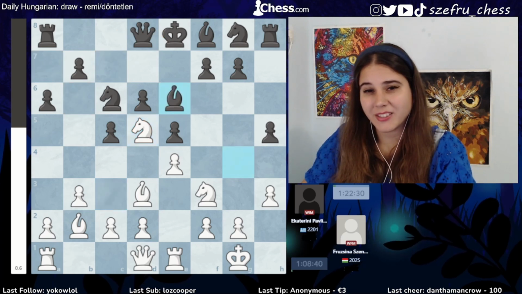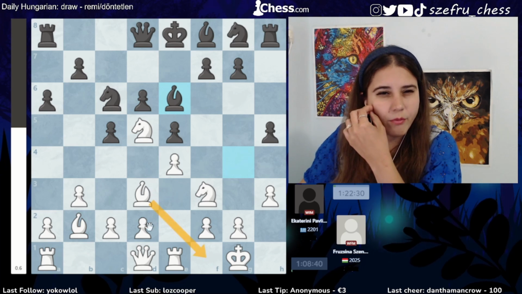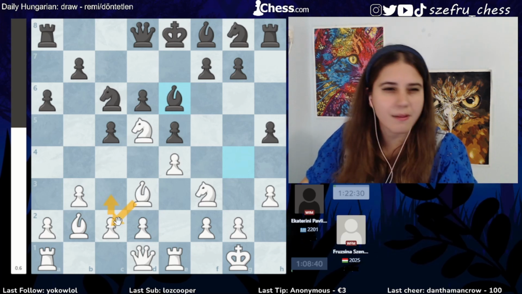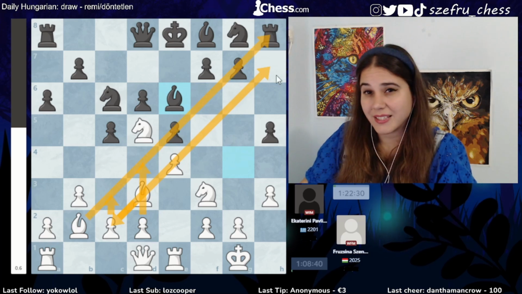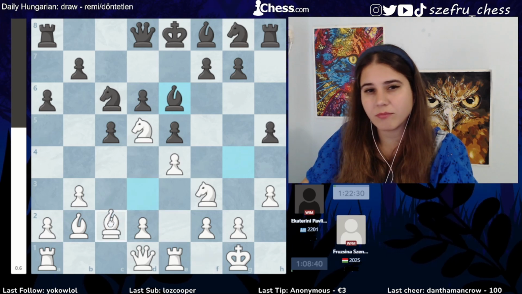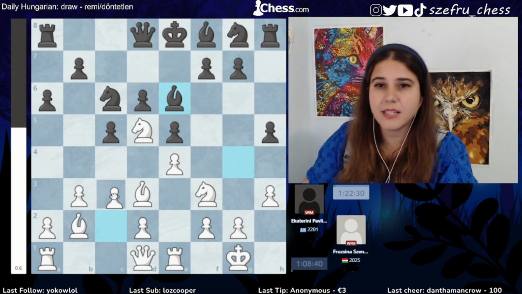So bishop e6, she went back immediately. Here I considered bishop f1 with the idea c3 and d4 later, but on chess mode I also saw c3 and then bishop c2 and then d4, so the bishop keeps being on that diagonal. And I said, you know what? I'm not sure yet where this bishop should go, f1, c2, but c3 is definitely something I want. So let's play it now.